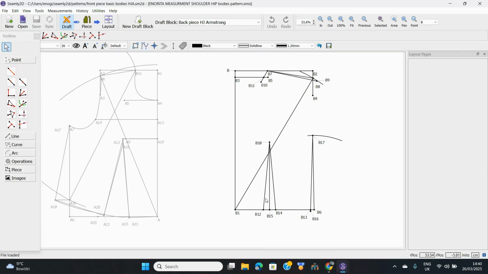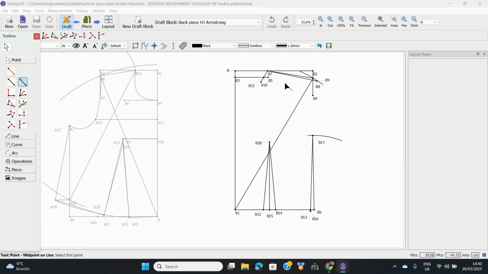Now that we've created our waist dart, it's time to create our shoulder dart. And to create the first dart leg, we are going to find the midpoint between B7 and B9. That is the shoulder. So let's go here, these 2 points, that divides the line into 2 equal pieces.